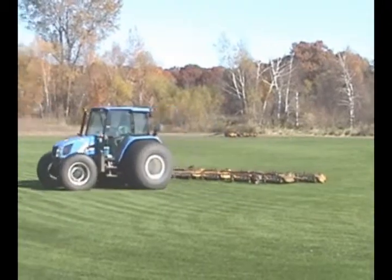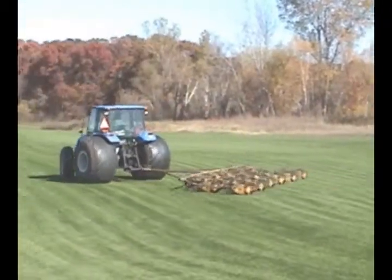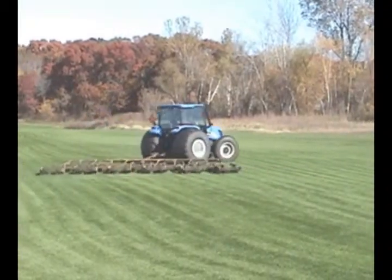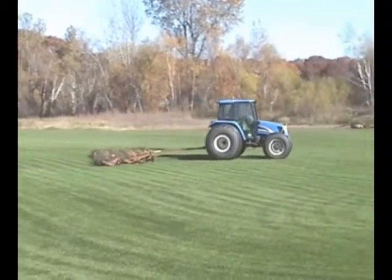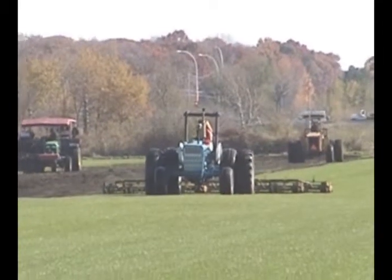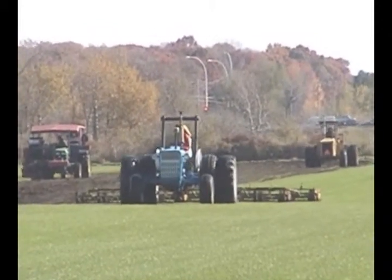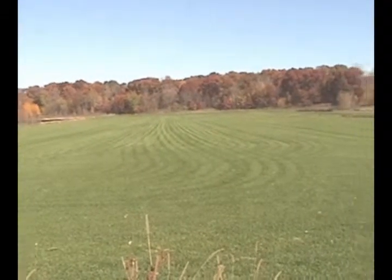However, the job that is most performed to get the sod ready is mowing. During the prime growing times of the grass, we sometimes mow as often as every other day. Our mowing tractors are equipped with large flotation tires or dual rear tires to prevent damage to the sod. Finally, after a year to a year and a half, a mature field is ready to be harvested.